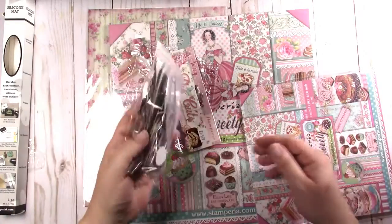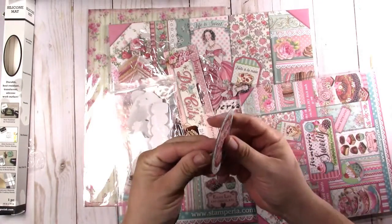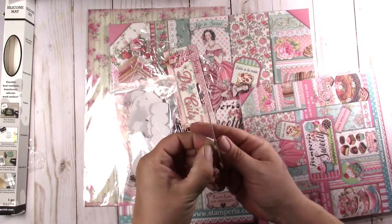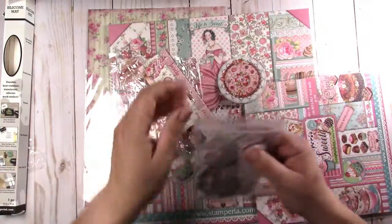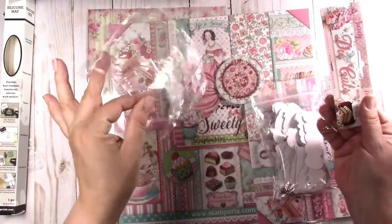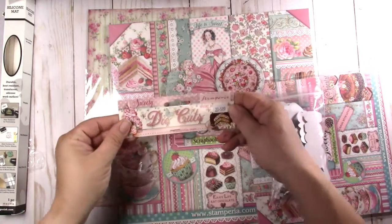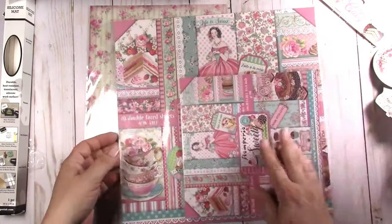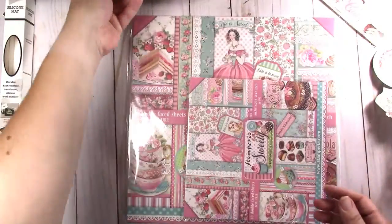And then these, which are also chipboard, I think pretty much the same thing, except they're not adhesive. I don't think. Yeah, no, they're not adhesive. So I got the die cuts, and I took them out of their original package because their original package is really loud. So Sweetie die cuts, and I'm going to go ahead and put that up. The same collection, just the rice paper. Let's do the die cuts real quick.